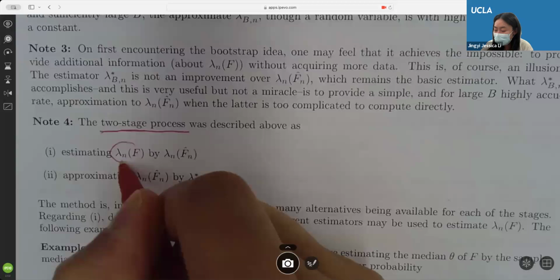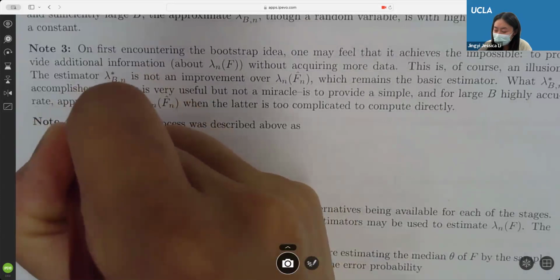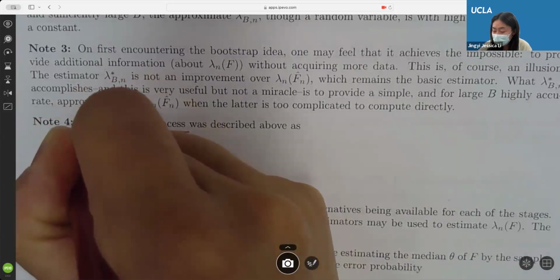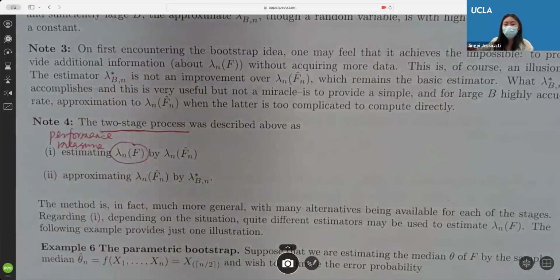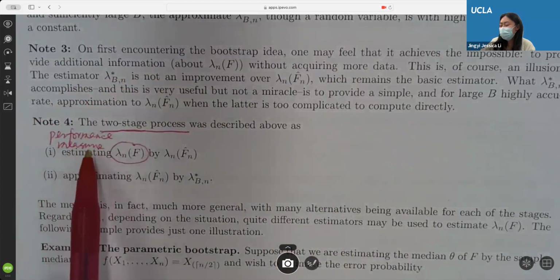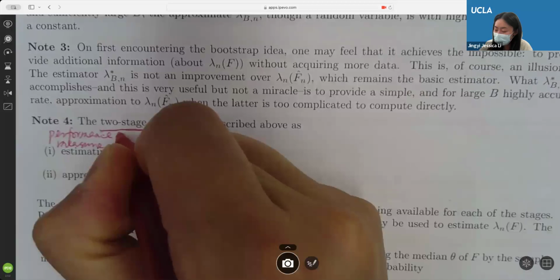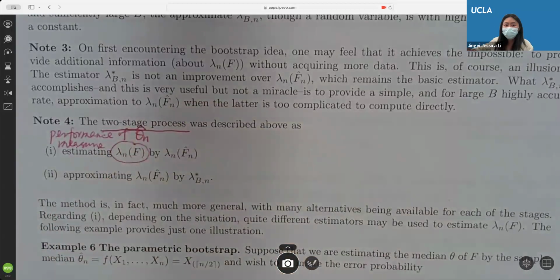And we denote that by lambda n F. So basically, this is a performance measure. One thing you should think about is, why do we have the subscript n? The n actually comes from the sample size and it's involved in our estimator. As we are evaluating an estimator's performance, we call that estimator theta hat n. This estimator itself depends on n, so that's why n should also be in the performance measure.